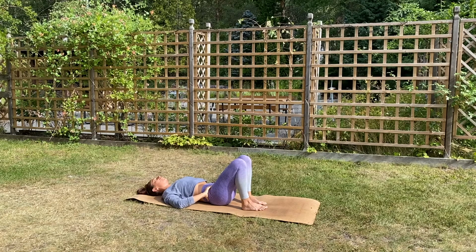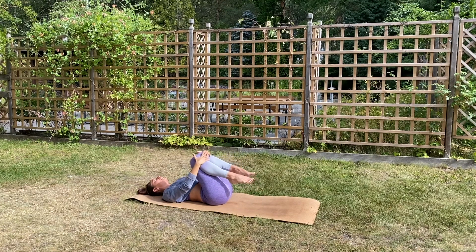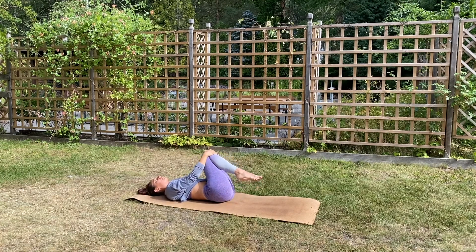And from here, just feel the extension that goes from your hip bones all the way out through your spine, lower back, upper back, neck. And let the extension keep going from the top of your head. Lift the heels off the mat. Let those knees come up. Grab hold of your knees. And let's do that circle to the other side this time.